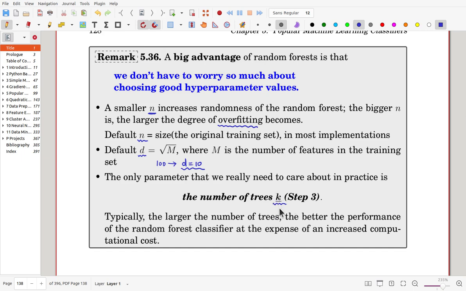Depending on your task, you can choose k appropriately. Then you can enjoy good performance with enough efficiency. This method, the random forest, works well and is very popular because of these features. Okay, thank you.